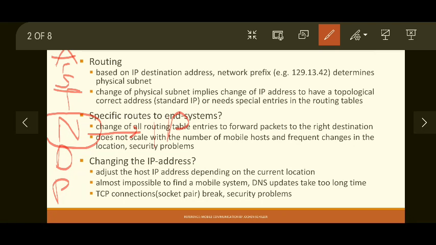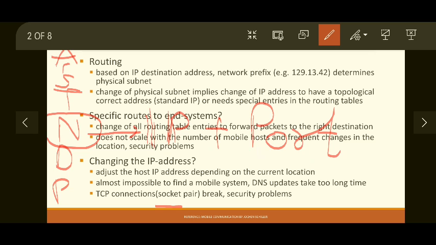Now above network layer there is a transport layer which is responsible for reliable delivery of packets, or unreliable also in case of UDP. But if we talk about TCP, reliable delivery of packets to the destination. Now TCP uses IP address plus port address for reliable delivery. Port address is related to the specific device. Okay, this IP address plus port address is known as a socket. So source socket and destination socket, that is a socket pair.